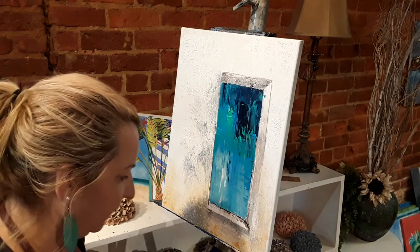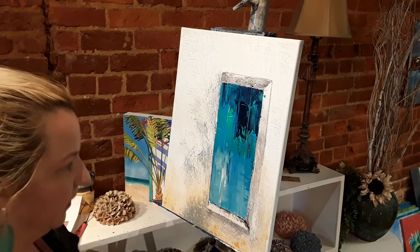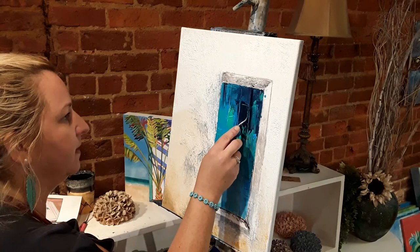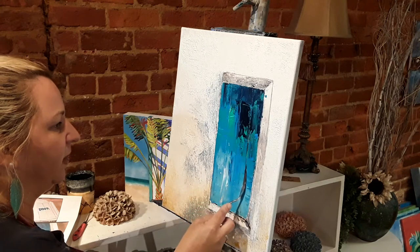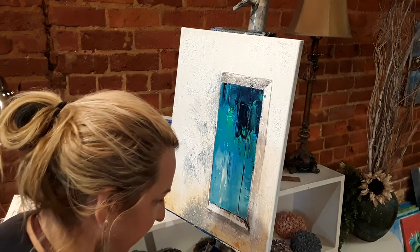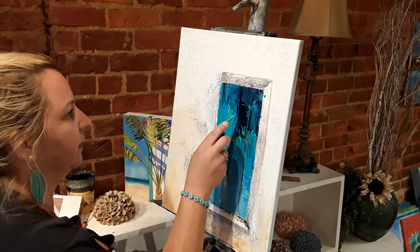So I want to get a little bit of Prussian blue. I'm going to load on my palette knife, and I want to bring this down at an angle to show a little bit of dark. Make sure it's not too heavy. I want to show a little bit of shadow in between the boards. So I'm just pulling that line down. If it doesn't go all the way, it's not a big deal. Don't overthink this. Don't overwork it. Have a little fun with it.